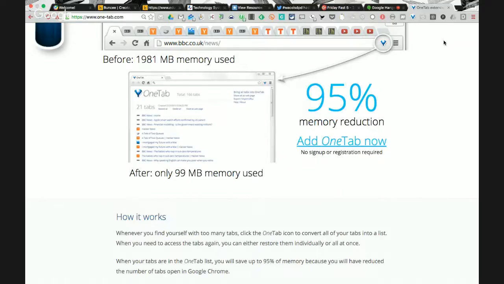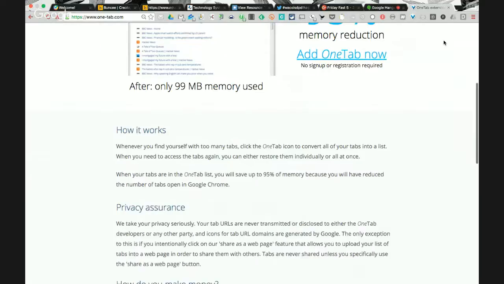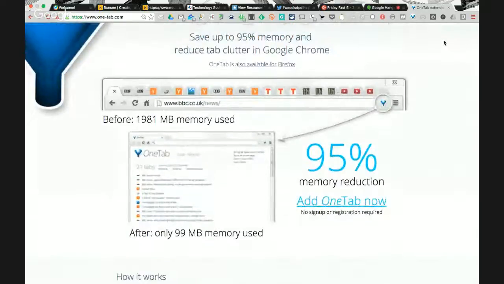What I also like about OneTab is the ability to share your tabs. And so when you select OneTab, you actually have the option of sharing out the tab via a web address or a QR code. And so if students are working on a research project and you need to share a bunch of web pages with them, this is a great way to do it. Open up all of the web pages and then hit the OneTab button. It creates a URL and a QR code, and then print that on an index card or a task card and give it to the students.